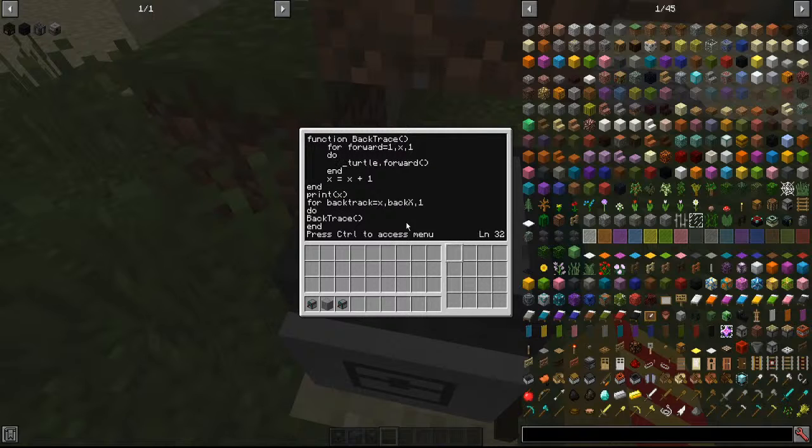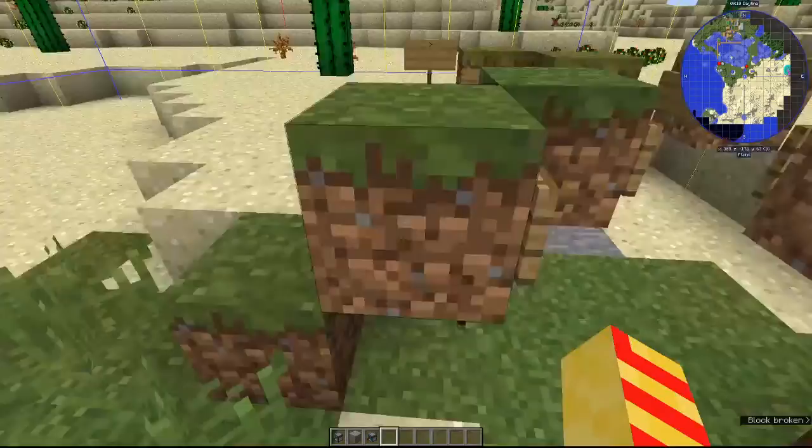That puts it all in one thing. So then we go turtle dot turn left, yeah. And then we want to go forward again. And then what is it left again? Turtle dot turn left. Dig.